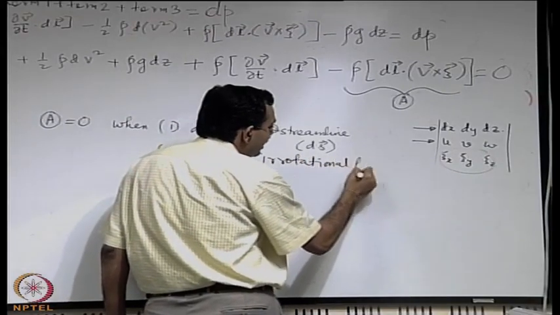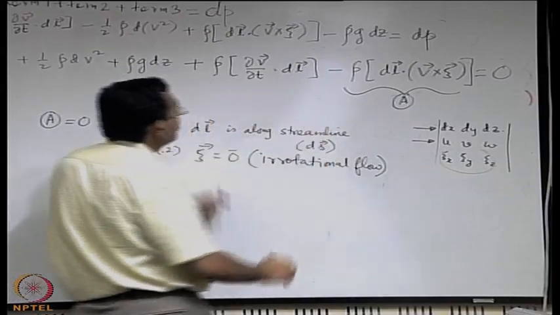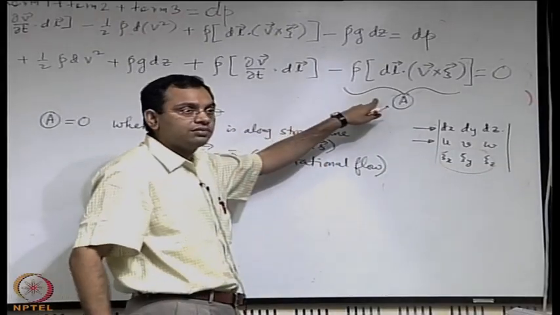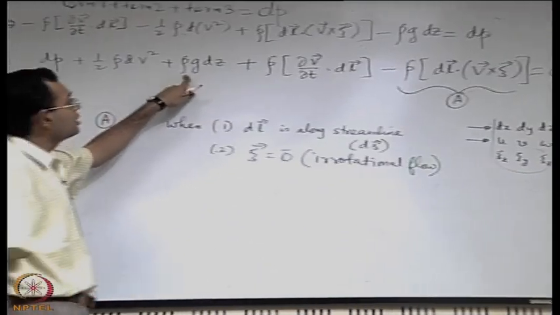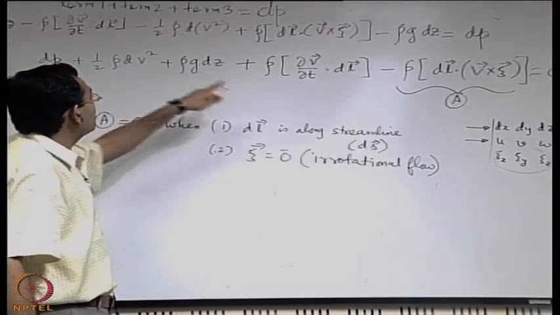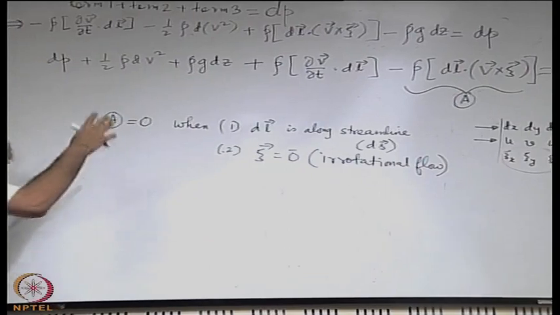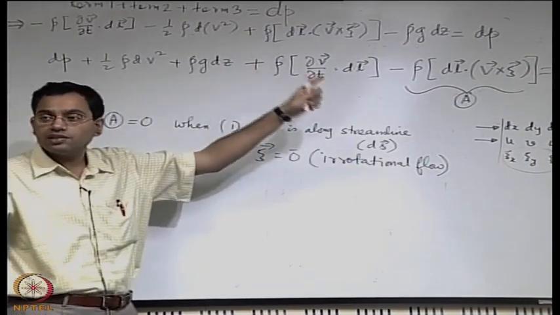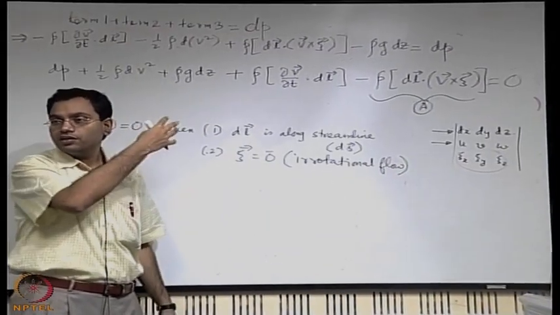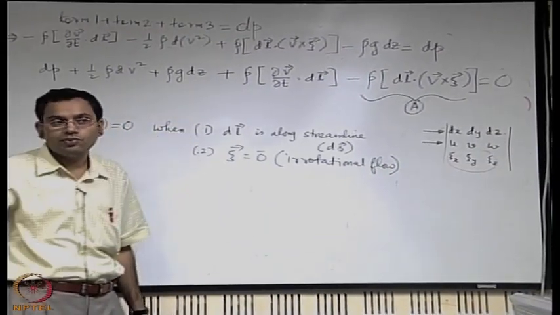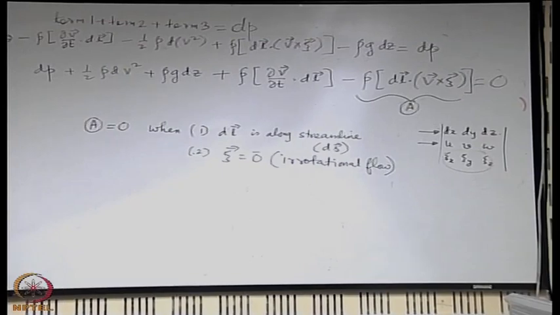So you can clearly see that if it is a steady and irrotational flow, these two terms go away, and then the sum of these three is 0. That means if you integrate that, the integration will give a constant of integration, and that is what we actually saw in the example, the problem that we discussed before going through this derivation.